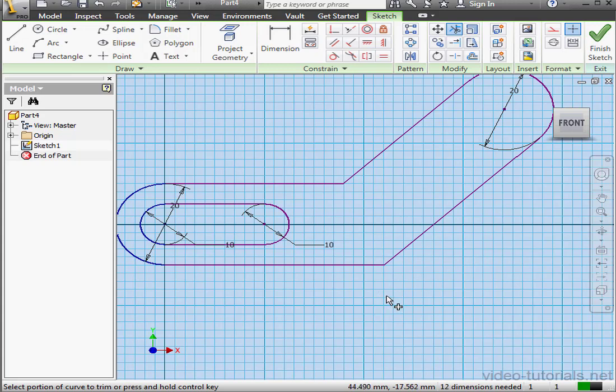So that's why it's a good practice whenever you can to apply as many dimensions and relations as you can before you start working with the solid model. It's also a good idea to apply dimensions and constraints during the process of sketching rather than waiting until you've finished your sketch and then trying to figure out where you need the dimensions and constraints at the end of that process. Okay, let's get to work. I'm going to activate the Auto Dimension tool.